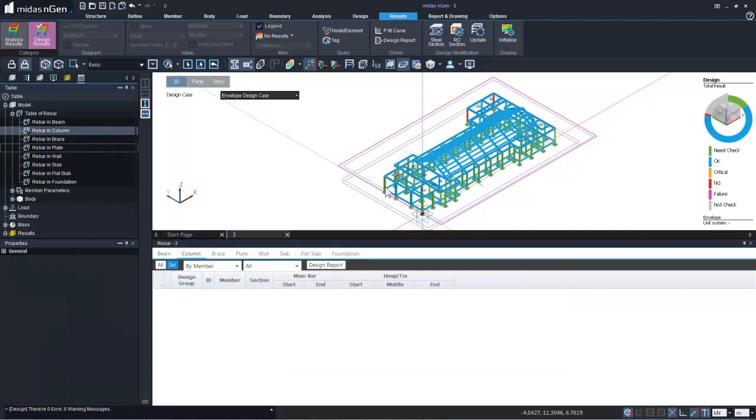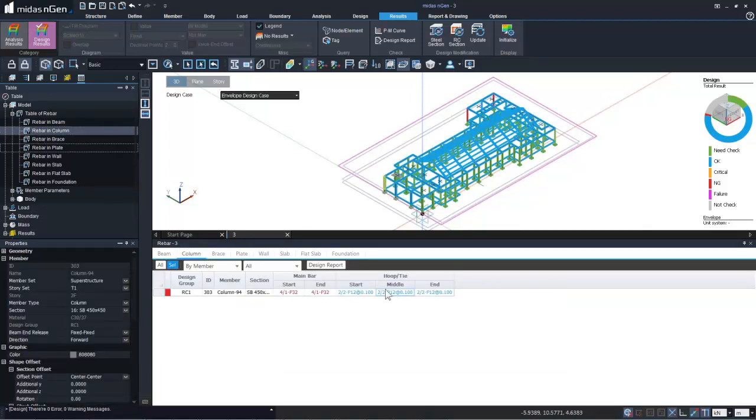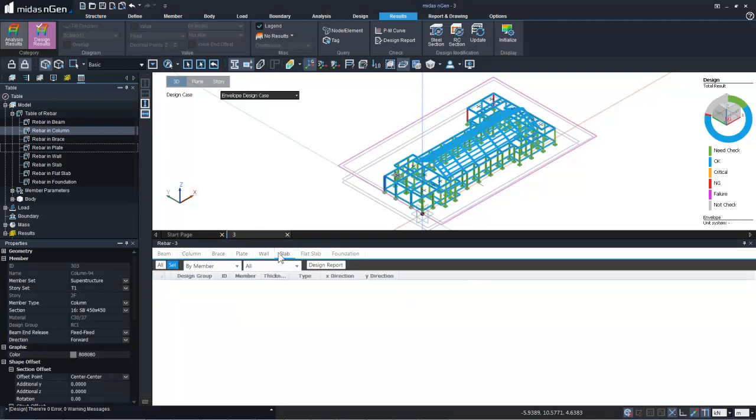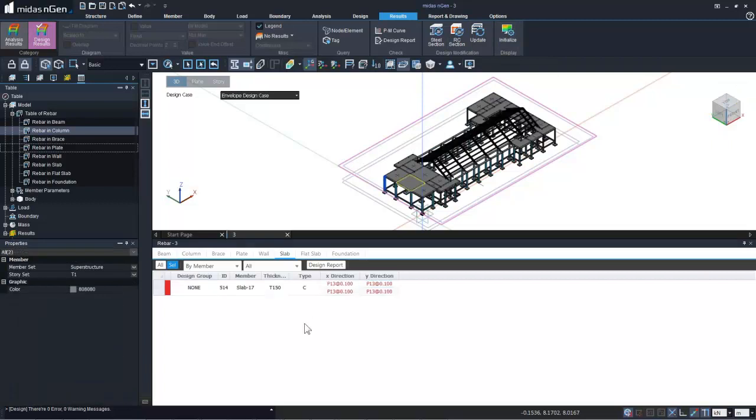So we can look at the column information, the braces, and if there are any plates, walls, slabs. Walls can also be designed. Currently we have not created walls, however, we can have walls analyzed as well as designed in the same model. And for slab, I'll just initialize and we can get the result for the slab as well.